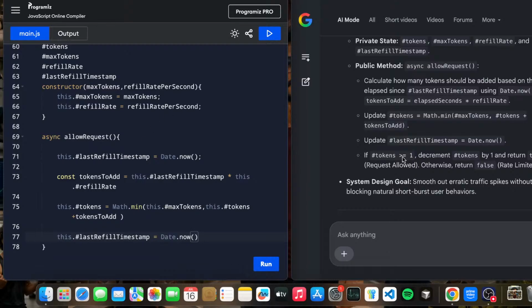First we have to check if the token is greater than or equal to 1, decrement token by 1 and return true, request allowed, otherwise return false.